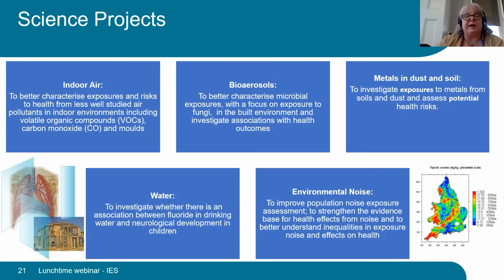So environmental public health surveillance has found high exposure to heavy metals such as arsenic, lead, cadmium through soil and dust. And studentships have been characterising soil and indoor dust metal contamination in England at fine resolution to allow these epidemiological assessments. They're also going to be investigating the impact of metals on bacteria and viruses.